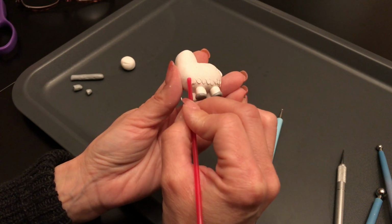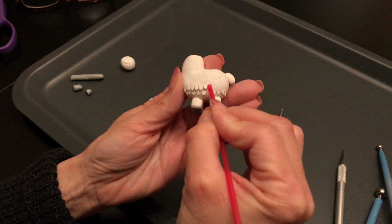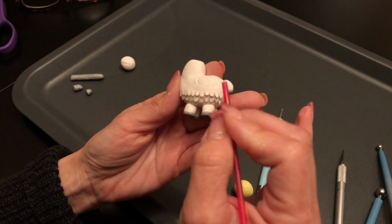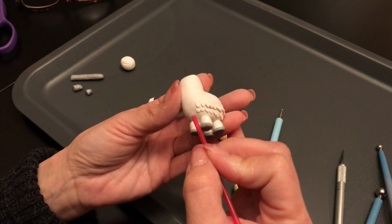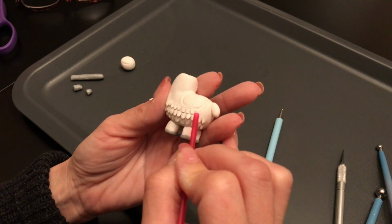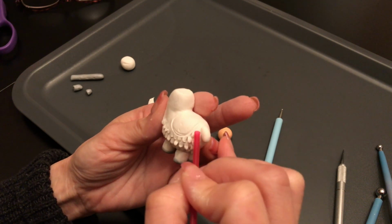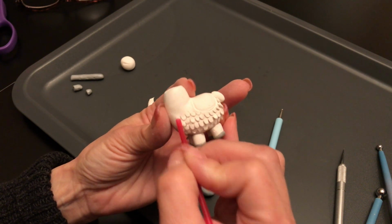I'm sure I'm not the first one to think of this technique, but it's the first time I've ever used it. So I'm going to show you how it comes together on half the body so you can just see how quickly and easily it can make that really fur-like appearance. When I'm done making these ruffles all over its body, I put it in the oven for about 10 minutes so that I don't press them down when I'm working on the blanket next.